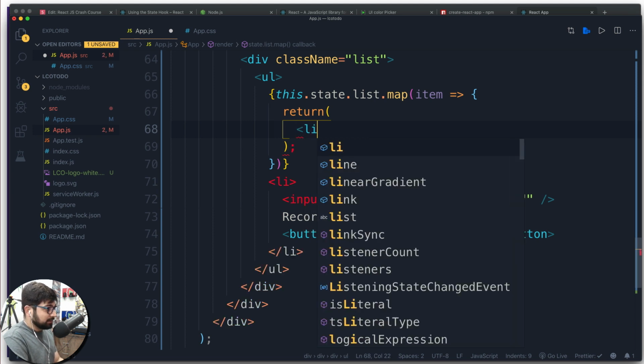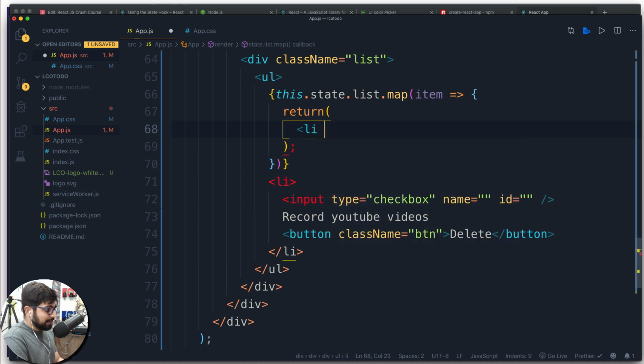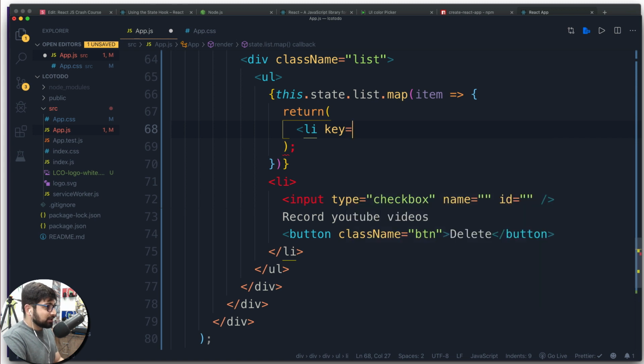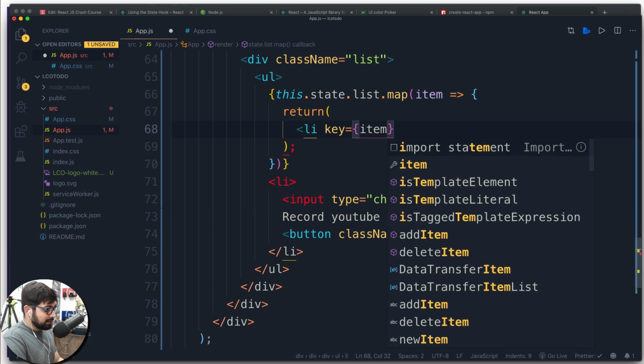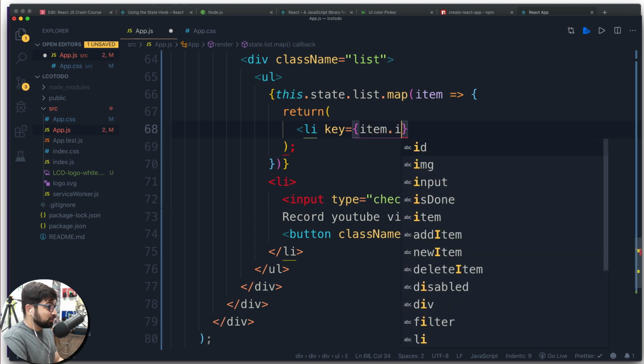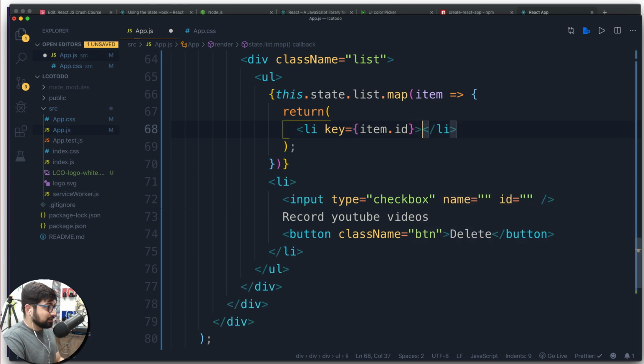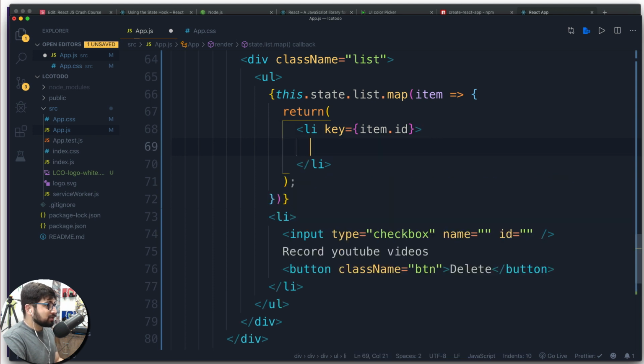So I'm going to start the list item up here, and I'm going to simply have a key. Now if you don't use the key, then it's going to give you a warning. So in React, we have a thing that says, if you want to loop through, make sure you prove that everything you are looping through is unique. There might be chances that you are looping through a value which is the same value. So we have to prove that every value is unique. And this item.id is responsible for that. Now, surely there are other ways to prove that we are looping through a unique key every time, but you have to do it. Otherwise, it gives you a warning. In some cases, the warnings are actually absolutely nasty.